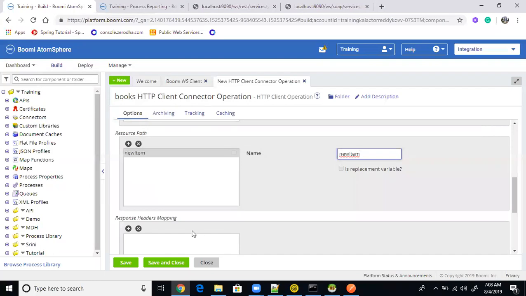This endpoint URL. Okay. Yes, the first slash Boomi will add automatically, so you don't need to add it and remove it. In case you want to place anything dynamically, you can check this checkbox and define a dynamic document property with that name just before the connector. So first we'll see this one, then we'll add that one.